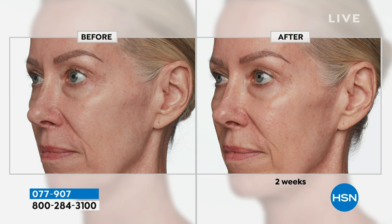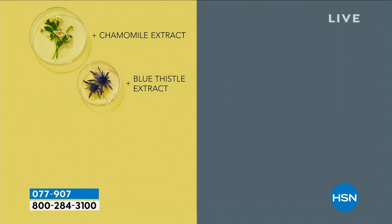You see that glow, that healthy-looking skin, the reduction of the fine lines and wrinkles. And really, I mean, it looks like you turned a light on in her skin. Especially look at that small wrinkle that's coming up from the corner of her mouth. Not the big nasolabial wrinkle, but the really small kind of smile wrinkle. Look, it is actually diminished after 2 weeks because of the amount of moisture and nourishment. Now, of course, when this woman came into the lab to be tested, she said, I want to look like Lauren, like one of your milk maidens. And we said, we're going to get you there.